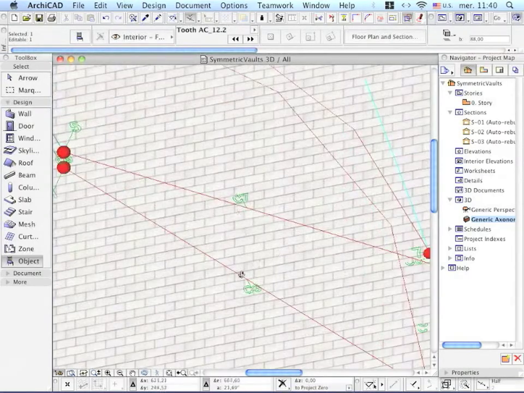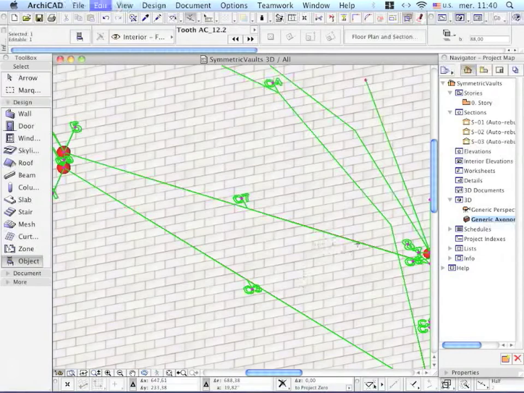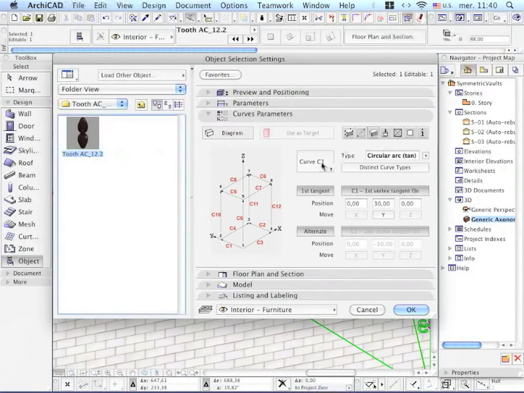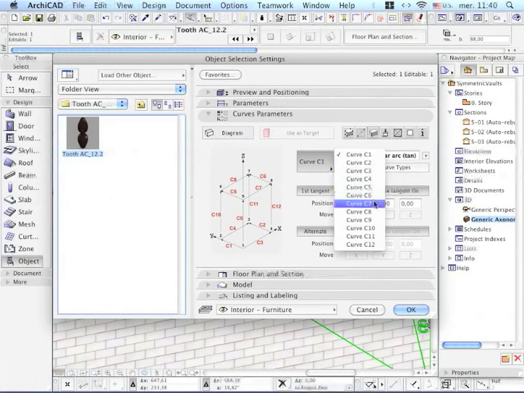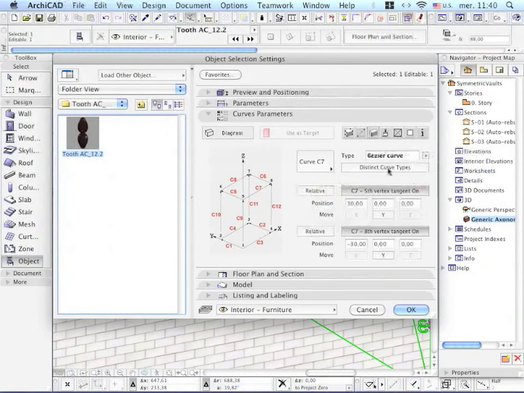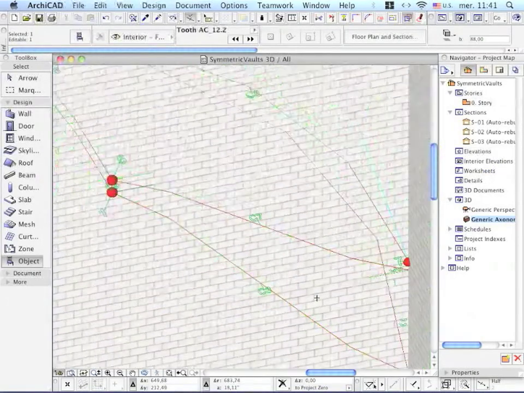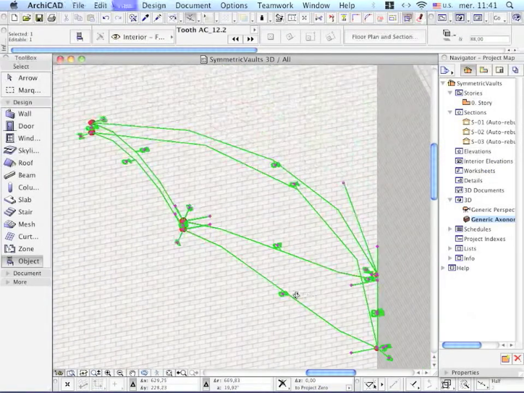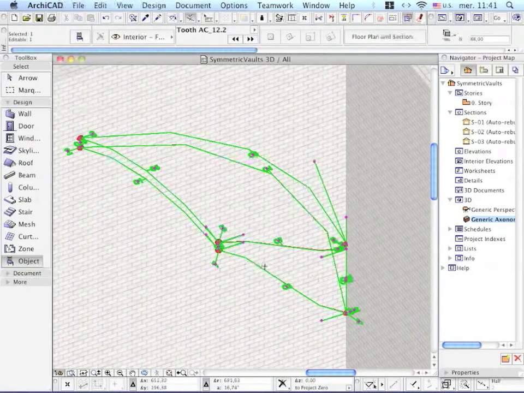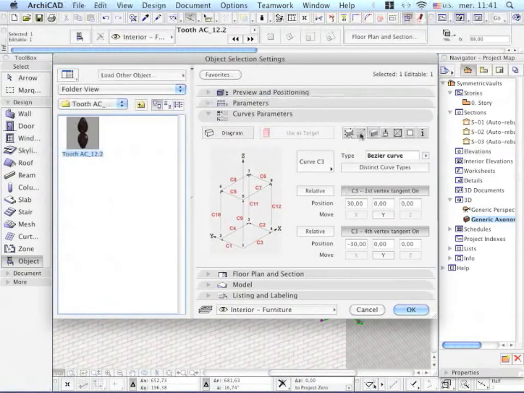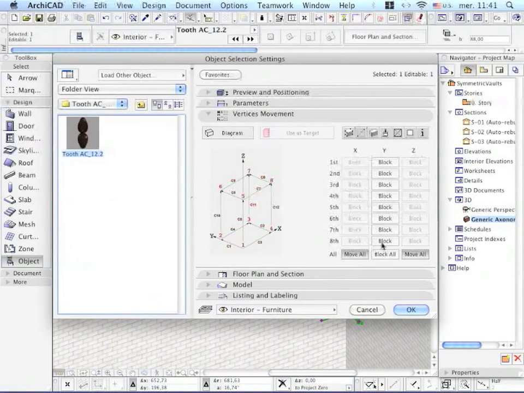The last are the edges for C7 and C3, which will be transformed into 3D spline curves, Bezier curves. I'll set now the movement of the vertices in all three directions.